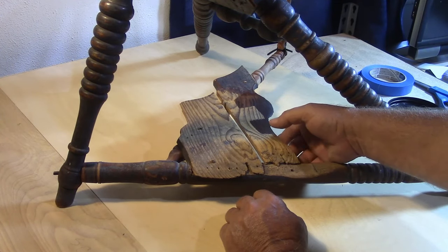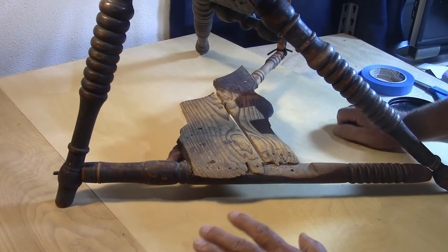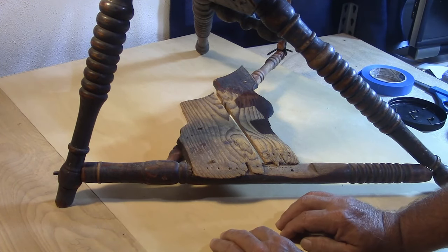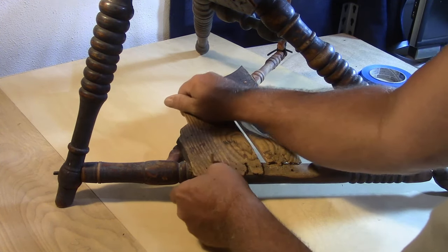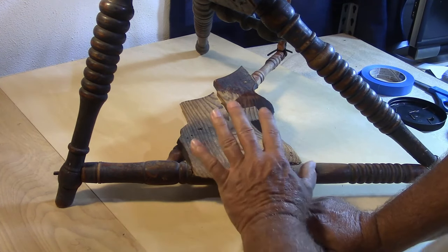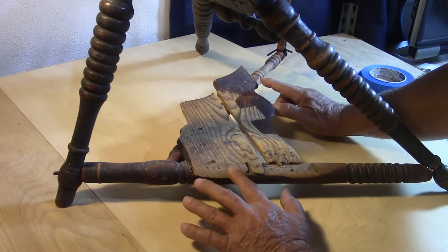Basically, what I was able to do was find that photo, see how this treadle was supposed to look, and then use my better judgment as far as making a pattern is concerned. I know that this treadle fit in something like this. It was not a perfect fit. There's got to be room for expansion and contraction as the seasons change. And the same thing over here.